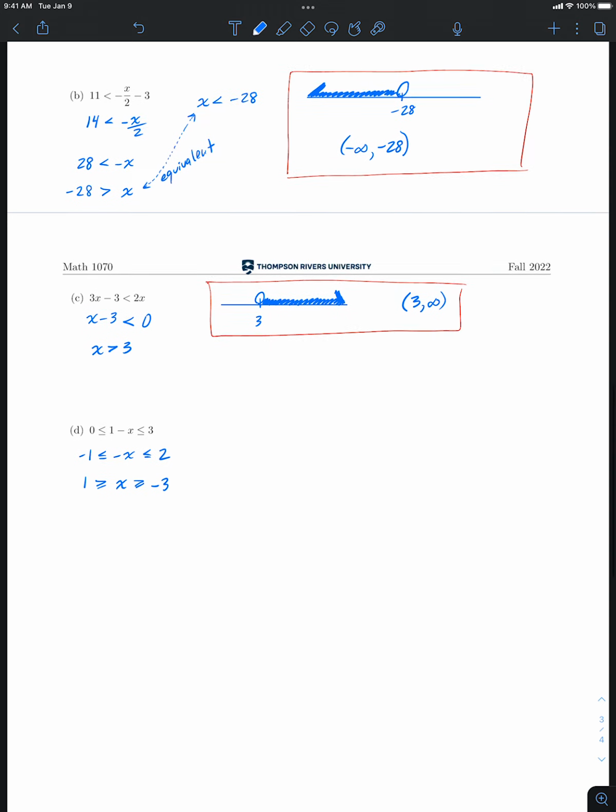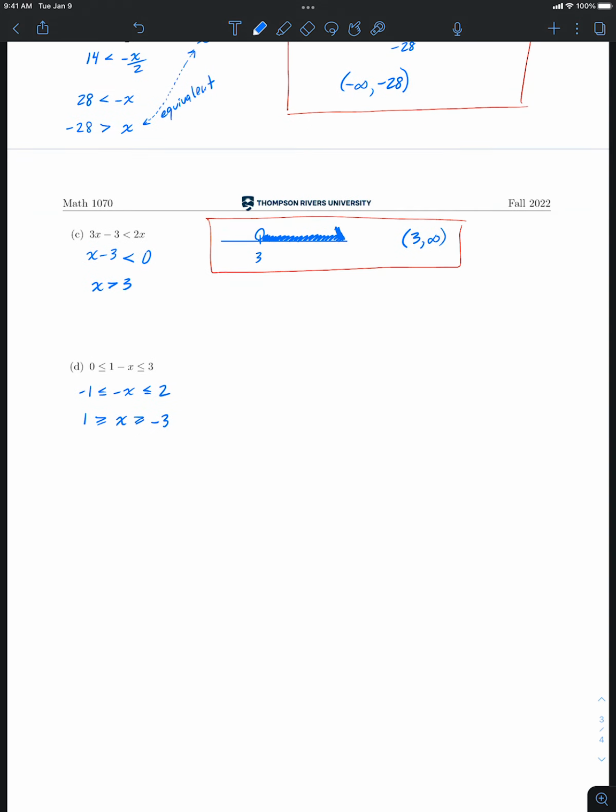But you may want to rewrite this so that the smaller quantity is on the left, so it looks more like an inequality that defines an interval, right? So I've just rewritten everything so that the smaller ones start on the left. So it's the same inequality, just expressed differently. So we still have x sandwiched between -3 and +1, but now it's clear that that's the left endpoint and that's the right endpoint of our interval.